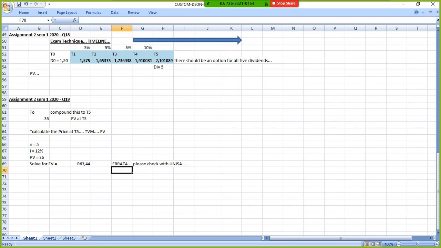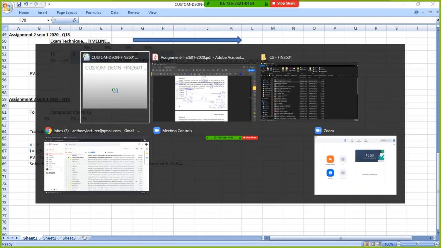When does this have to be submitted? On the 8th, in two days. So they've extended the deadline slightly from what it was previously. So that one we need to check. There's definitely a problem with the question. They need to word it better.